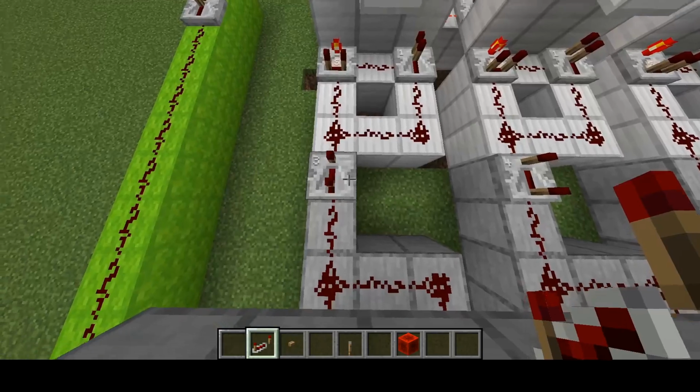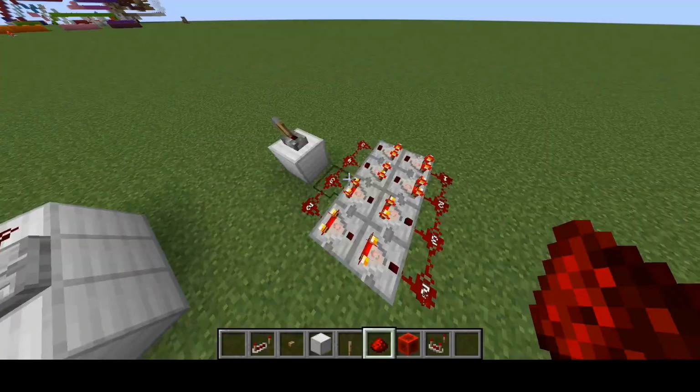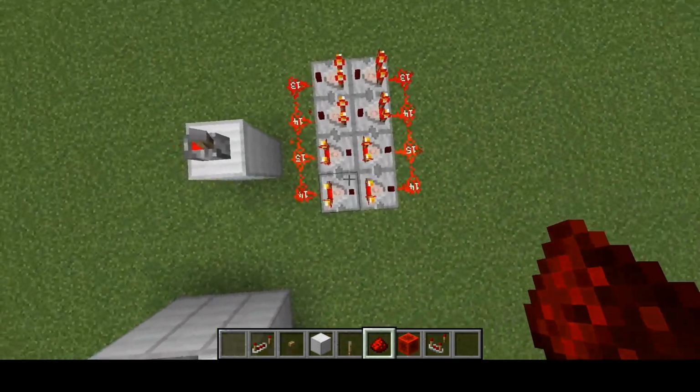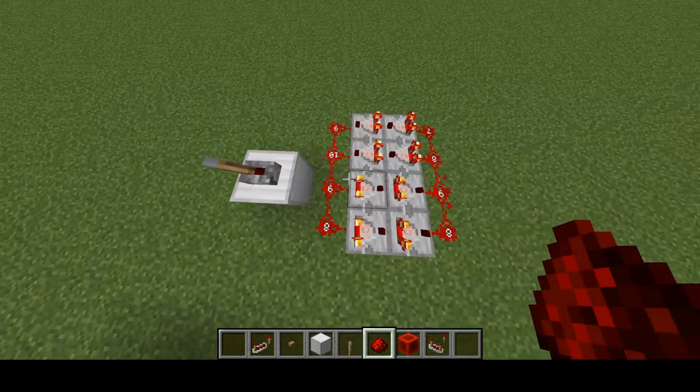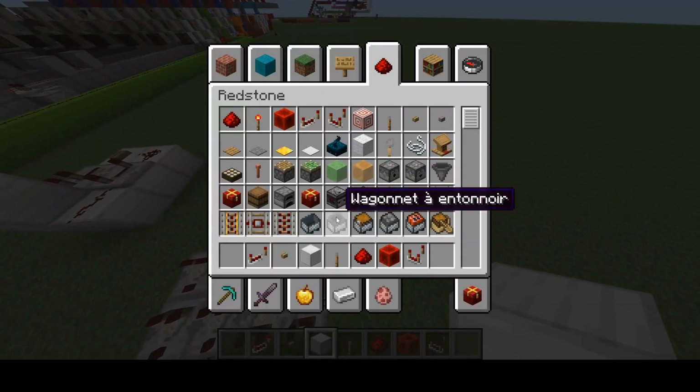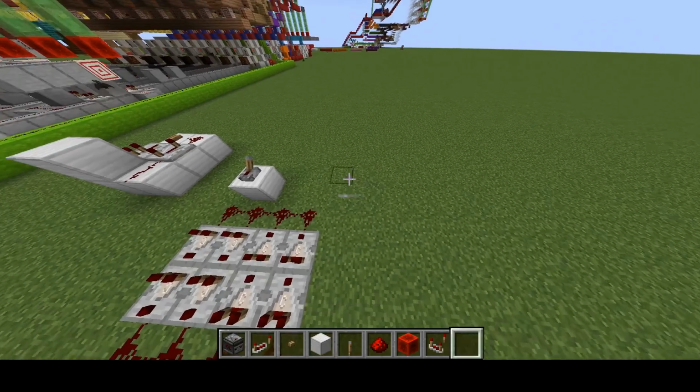This might not play well with the execution time. I don't know. So here's a pulse extender, and basically what this will do is, using a bunch of comparators, we will make the pulse go for longer. So if we get a single tick, let me go ahead and demonstrate this with an observer.